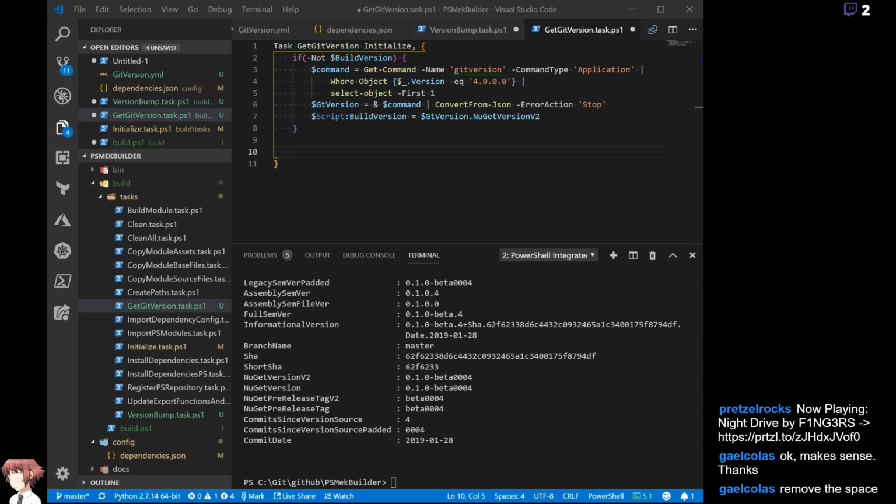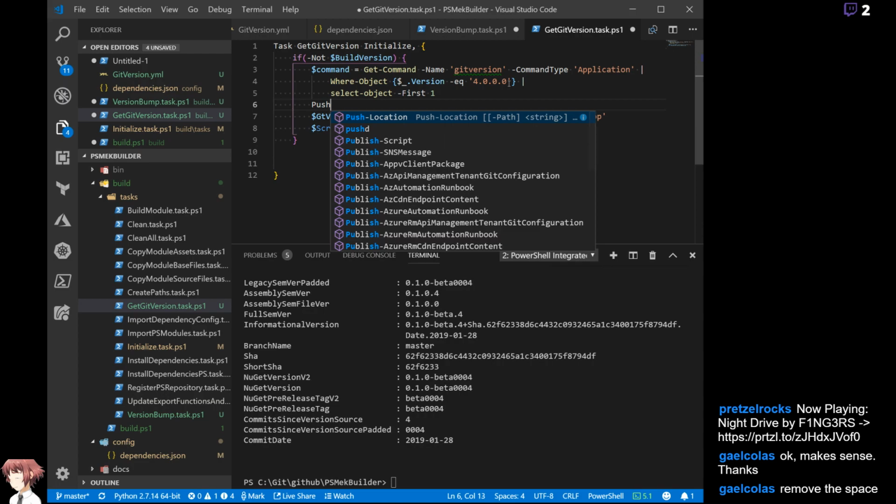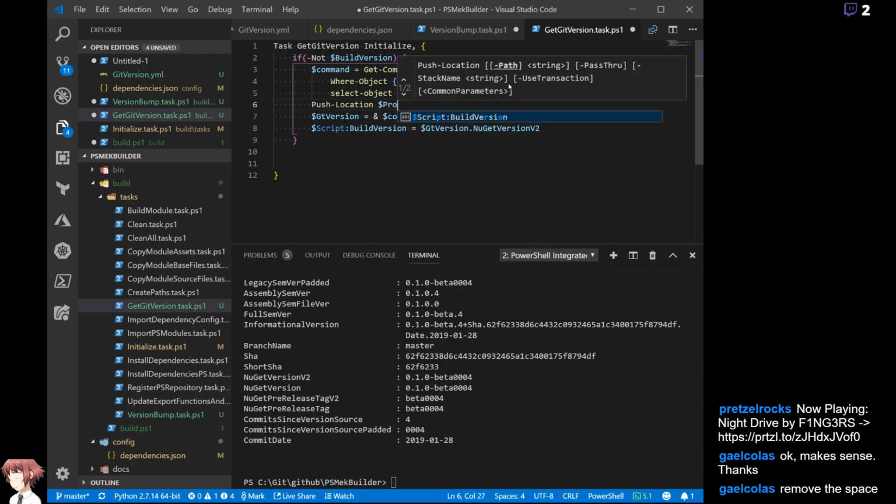One other thing I need to make sure that I do before I do this is push location to the project root. This will fail if I'm anywhere outside of the project root.